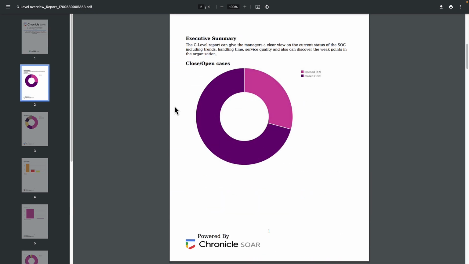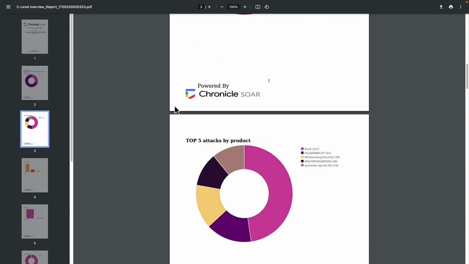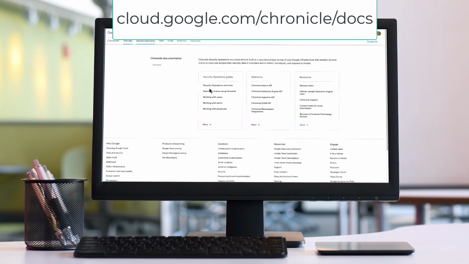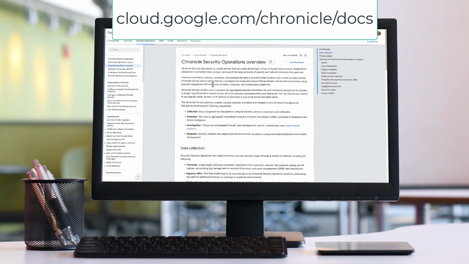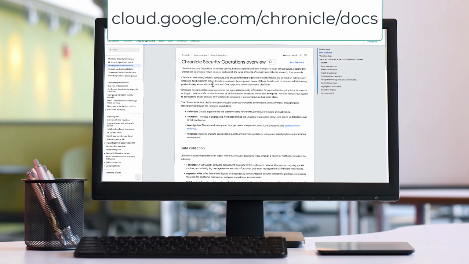Our fundamentals course is coming to an end, and we've covered a lot of ground to get you the foundational understanding of the SecOps platform. Before we finish, we want to mention a few other resources that you can access. First, make sure to bookmark the Chronicle documentation under cloud.google.com/chronicle/docs.